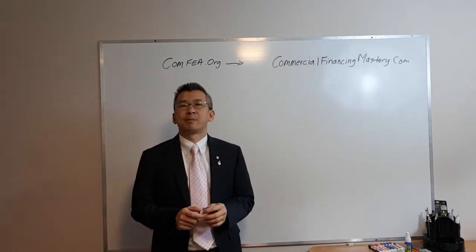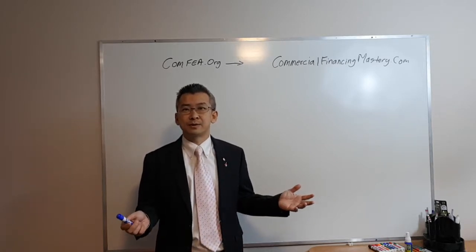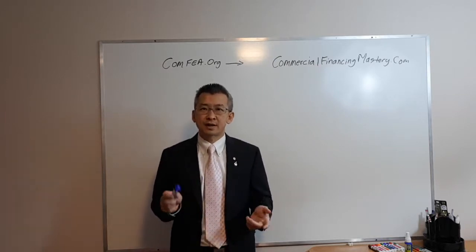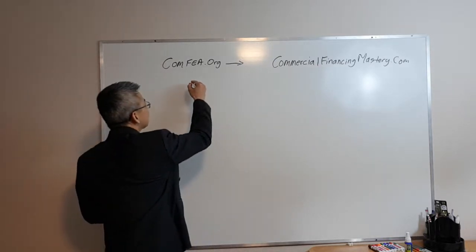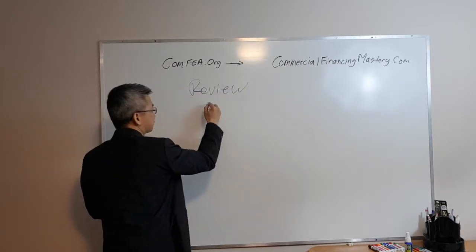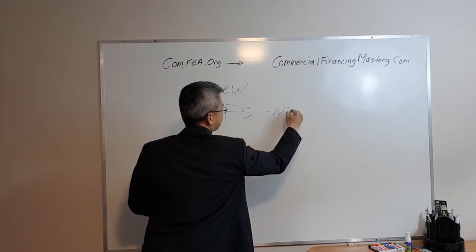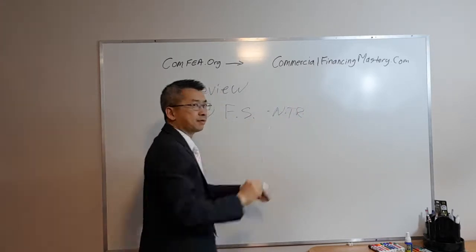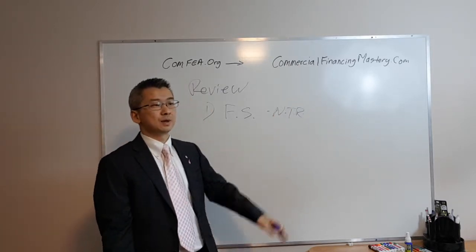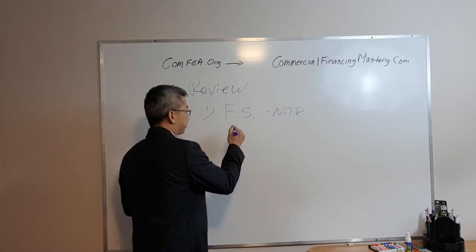So what do you do now? Now that you have all the information in front of you, what do you want to sort through? First thing you probably want to have a look at is sort through the financial statements. So the review process is what I call it. So you need to sort through the financial statements, notice to reader, review engagement or whatever accounting financials you've got, some T2s, etc., and the leases.